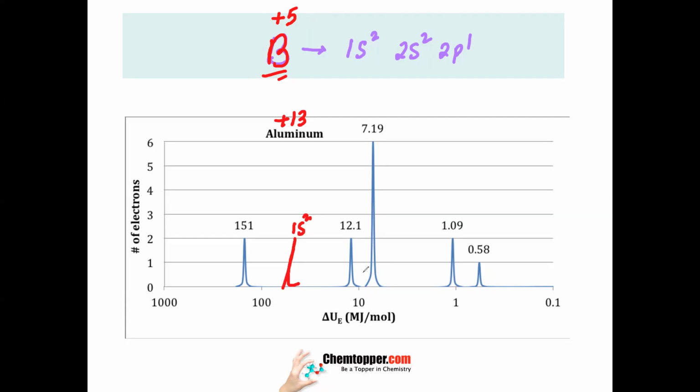And this is the 2s2 of the boron, and this will be 2p1. That's the making of the PES diagram of the boron on the top of the aluminum spectrum. You can see how the signals are shifting. Signals are going to the left side or the right side based on the nuclear charges and based on the stability of configuration.